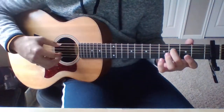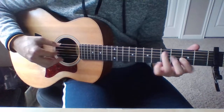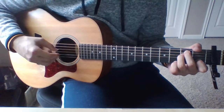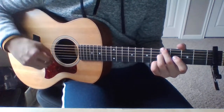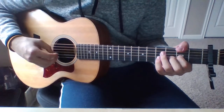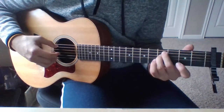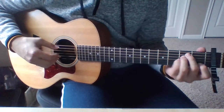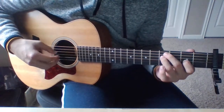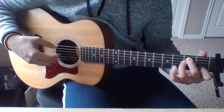Third fret on the D string, okay? And you're gonna repeat. So this time is different. Alright, so you're gonna slide this shape. So you see? So instead of playing, you're gonna go.